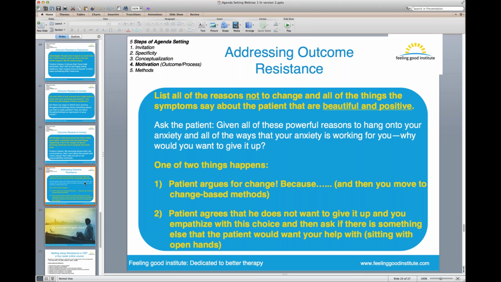Think to yourself, is there anything positive that comes from worrying? Any way that you're thinking, if I worry, this will be helpful to me. For example, do you ever think that if you weren't so worried, maybe you wouldn't get so much done at work? Do you think that your worrying drives you? So I prompt the patient, and then they usually get on the same page and go, oh, yeah, right. My worrying pushes me to succeed.